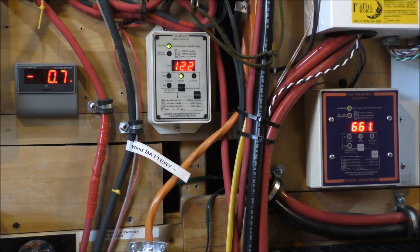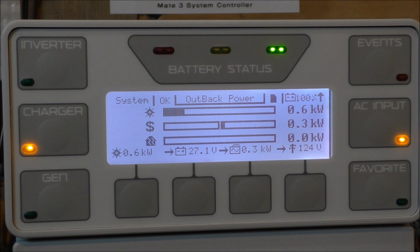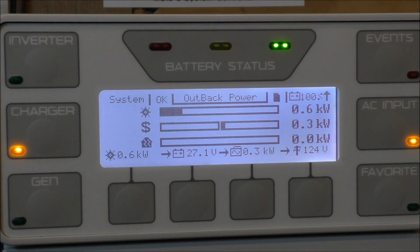10 mile an hour wind. Alright, there we go. A lot of times when you see the green light gaze off, that means the wind turbine might have furled or the wind just went low. I'll show you — we're making 600 watts of solar, the wind just kicked up. Showing going back to the grid. That's a 20 mile an hour wind right there. Oh yeah — it doesn't show the wind power, it just shows you're selling or putting out. That's some good wind.